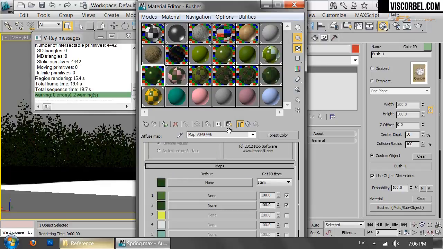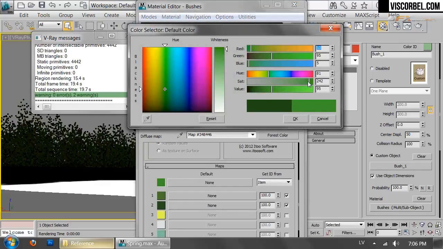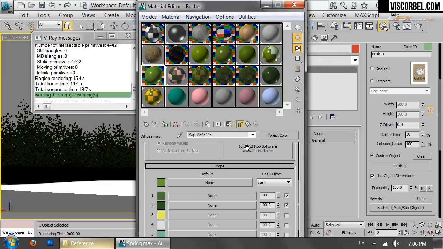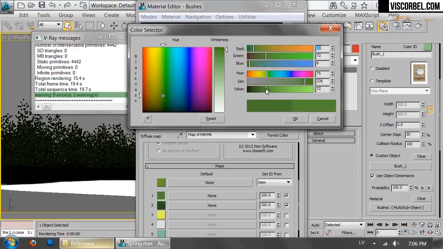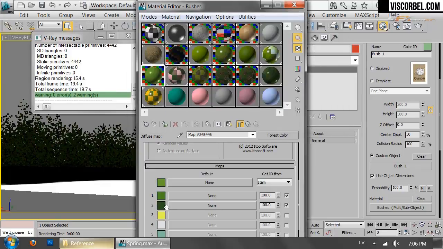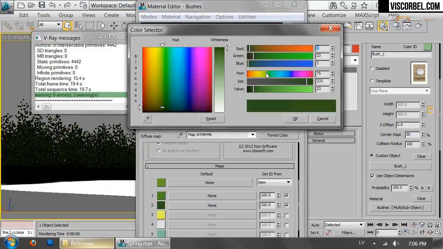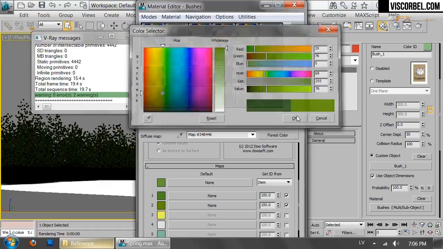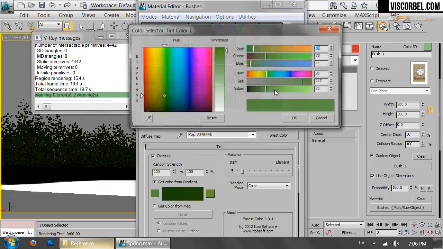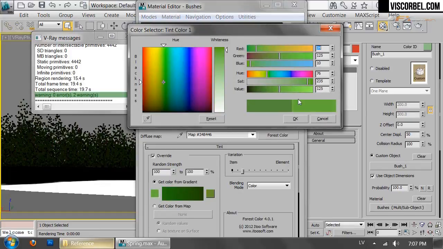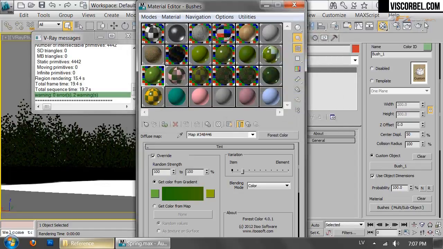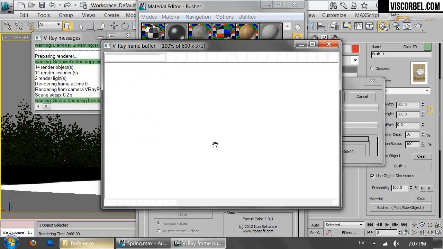So here are the colors. Let's make them much brighter, much more like they would be in spring, with young leaves and salad colored shoot, something like this. And change that gradient too. Okay, and see how it looks right now.